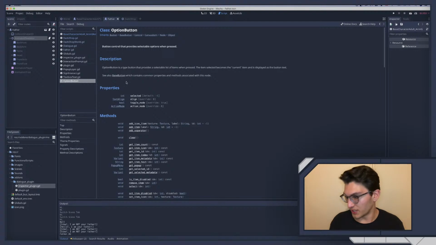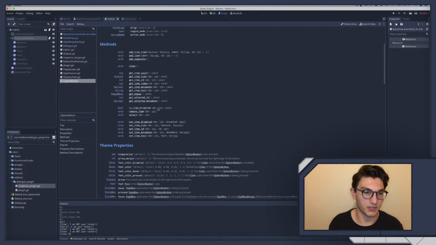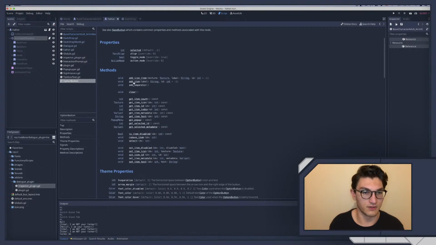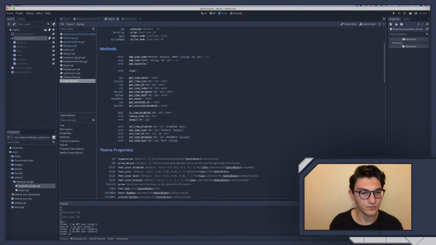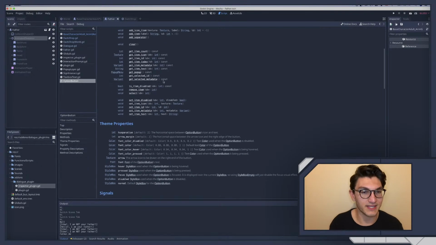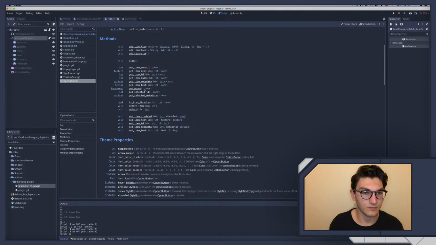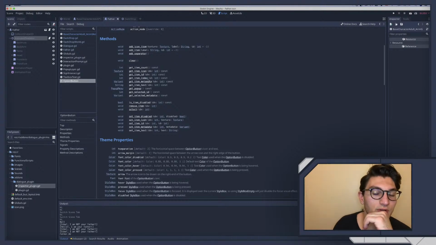So this is what we've just injected into the thing. It's one of these option buttons, exactly as it is, and we've just populated it via this function right here, add item, to all the things you can select from that drop down. So what I want to do is essentially get, I think you should be able to get item from, or get the ID from text. So if we do get item text, we can get the index, right?